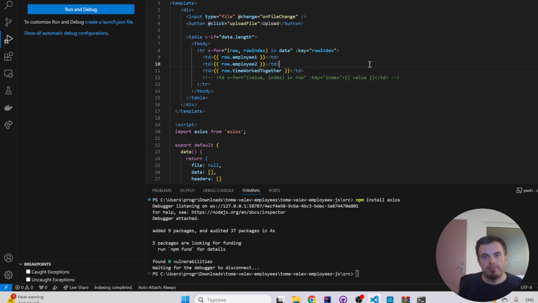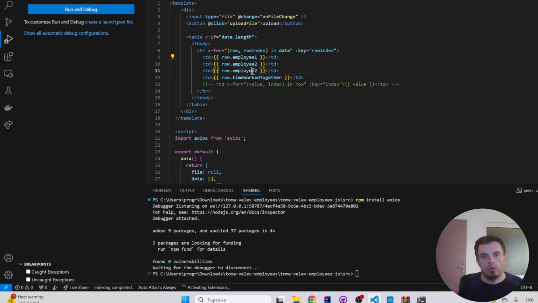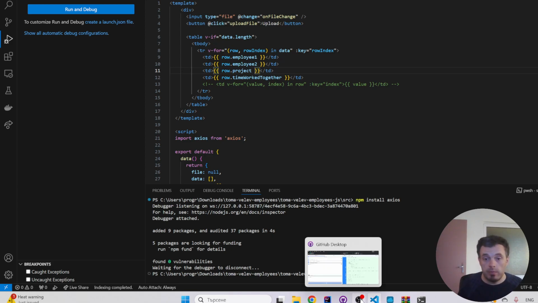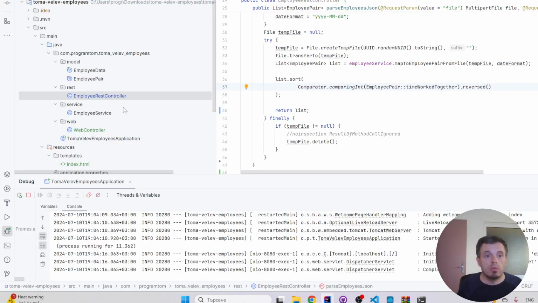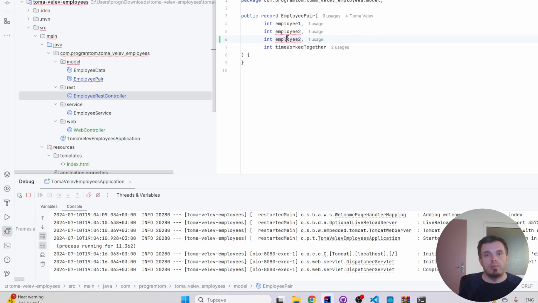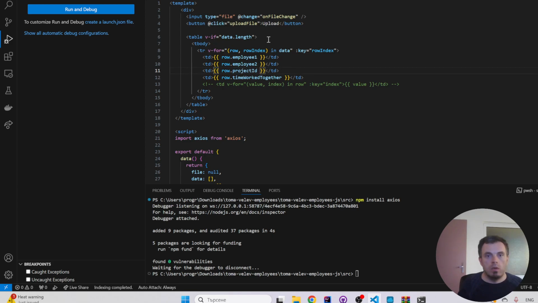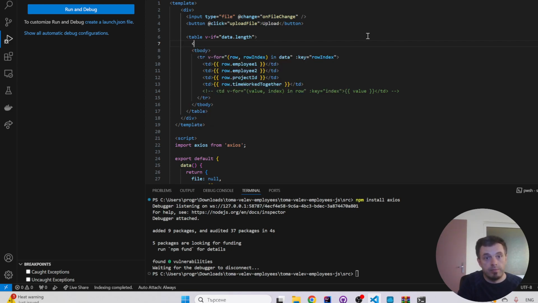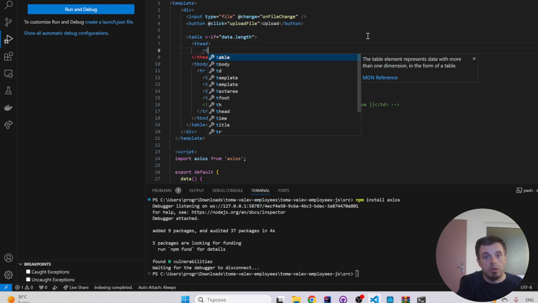So what is left now is the fourth row, the project, or let's see how the backend will name this. Project ID.